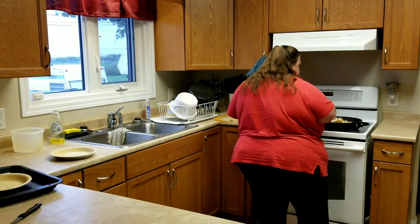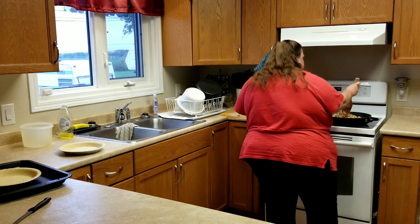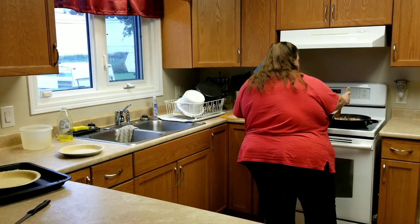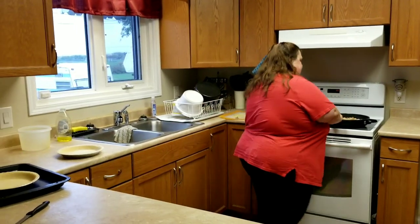All right, so this is just a matter of heating this back up and getting all the flavors together. And that'll be time to put it in the pie shell. See you in a couple minutes.